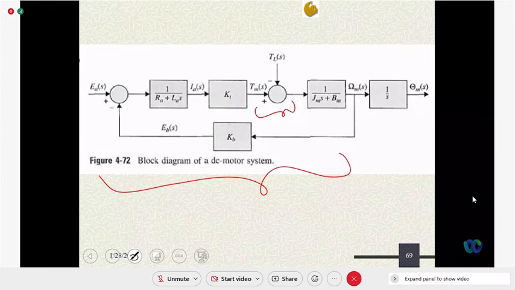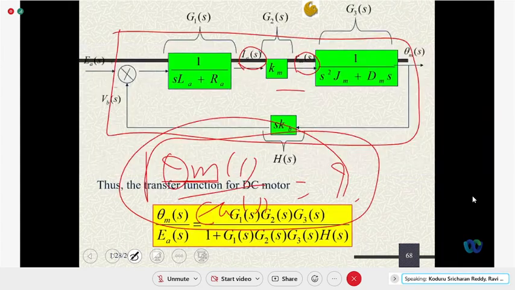Sir, basically this is like a closed loop system with the load as a disturbance, right? This is not a closed loop system. A system is represented like this. How it will become closed loop, I will try to explain. This point is clear, no? Yes, sir, this is clear.